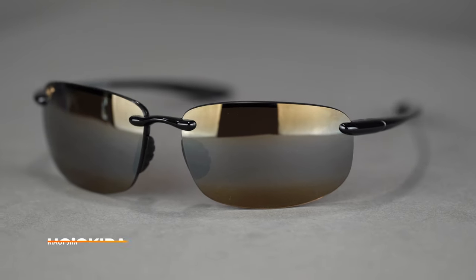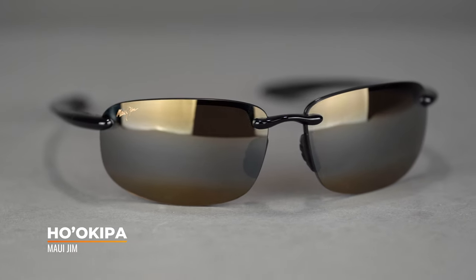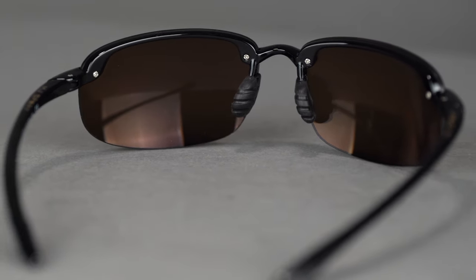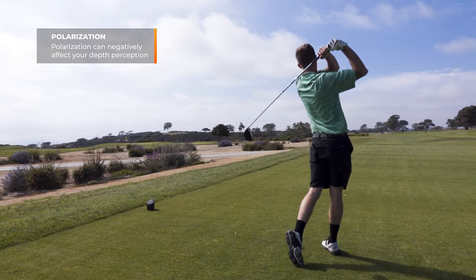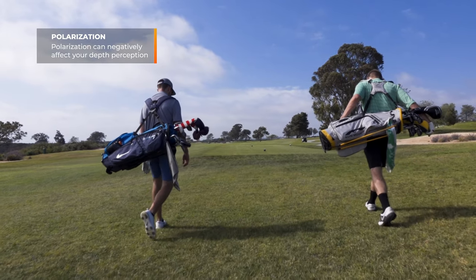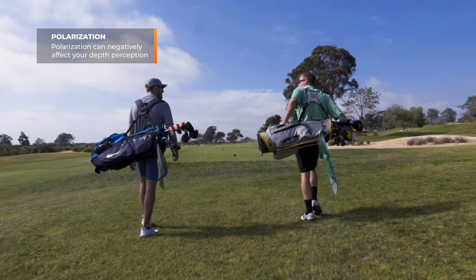Next up we have the Hoa Kippa by Maui Jim. This is an interesting addition. I want to start by talking about how we almost always discourage polarized lenses when golfing, and there's a good reason for that — polarized lenses can affect your depth perception. Depending on the quality of the polarized lens and the person, that's obviously not a great feature in a golf sunglass. Also, generally speaking, there's not a lot of glare bouncing off the grass or the traps on the course, so not a huge benefit there.